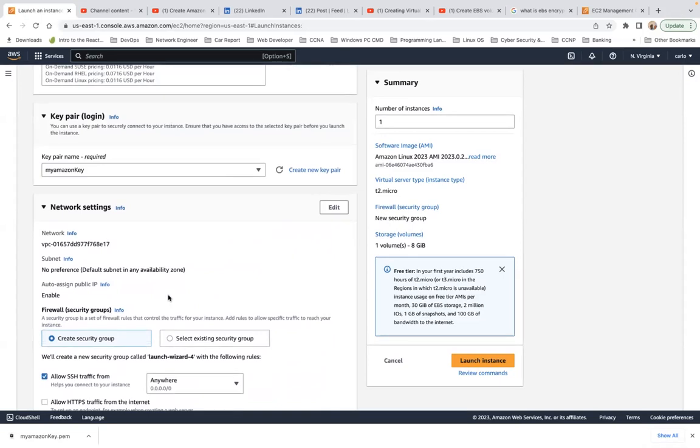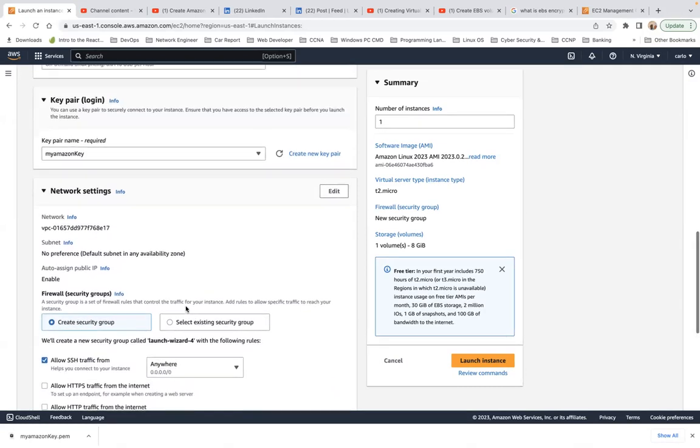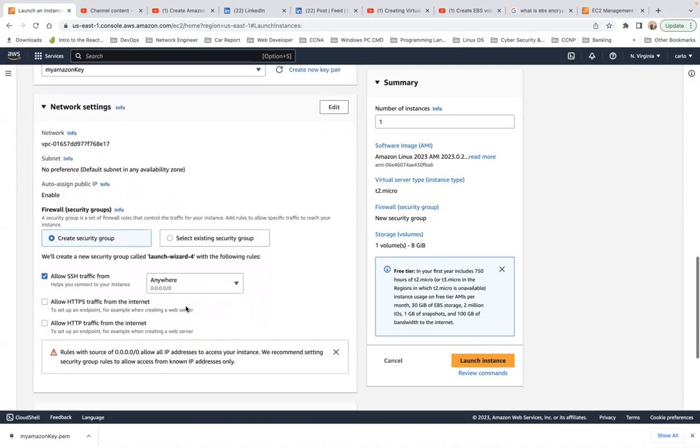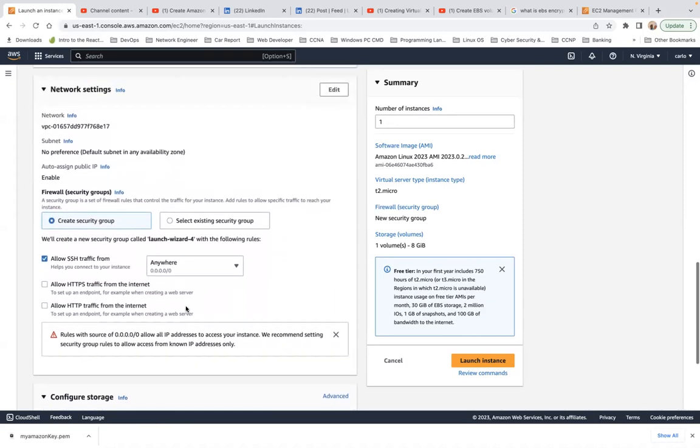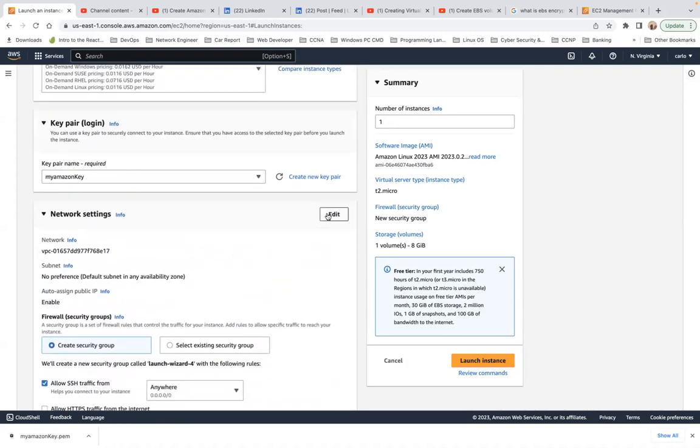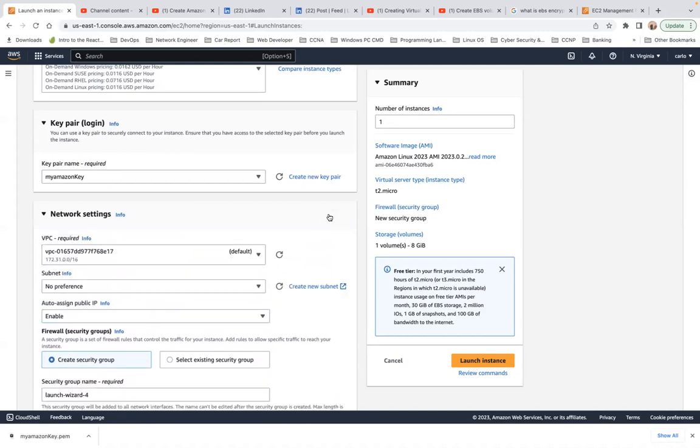With network settings, it's going to inherit a default. Let's check here, see edit.